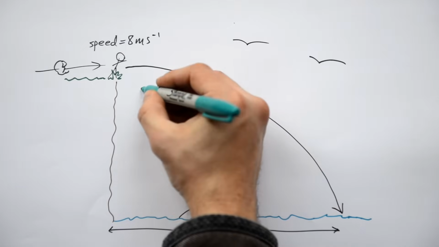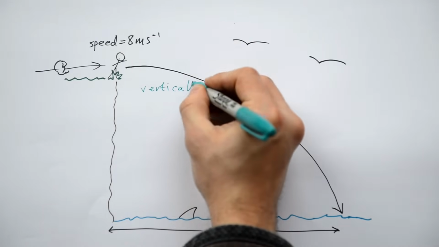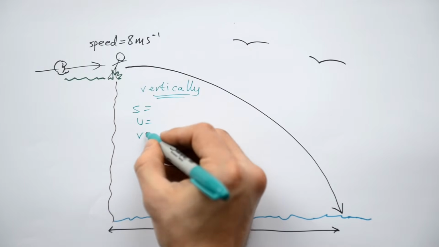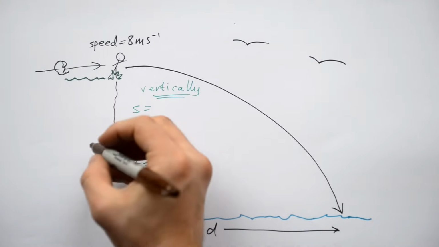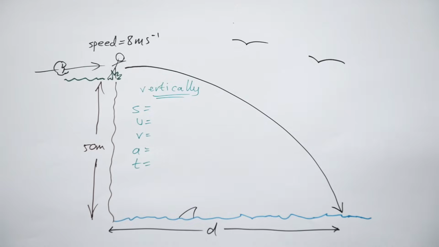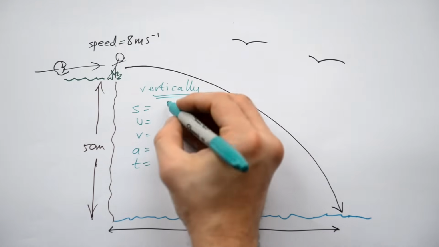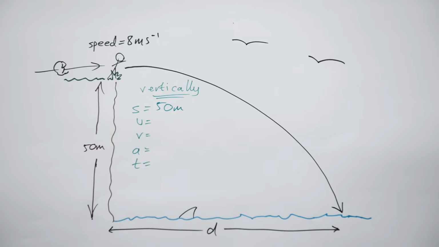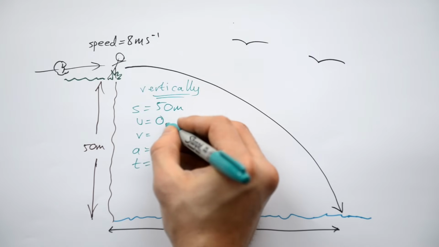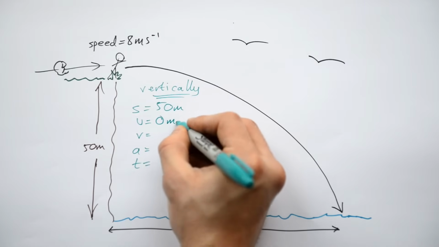Okay, so let's write down what we know is going on SUVAT-wise vertically. This is how you lay out your question. So you write down your SUVAT as per usual. Now I can tell you that this cliff is 50 meters high, very, very high. He's a bit of a daredevil, is Bob. So therefore we can write down his displacement vertically is 50 meters. Do we know anything else about Bob's movement vertically? Well, we should do, because like we saw in the last video, whenever something just is going horizontally or just starts dropping, we know that its initial velocity is 0 meters per second.